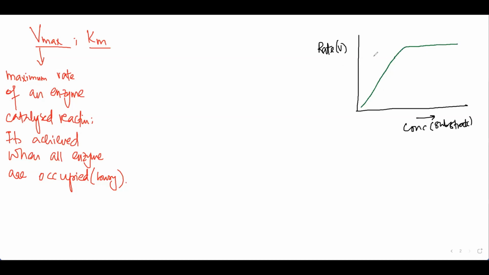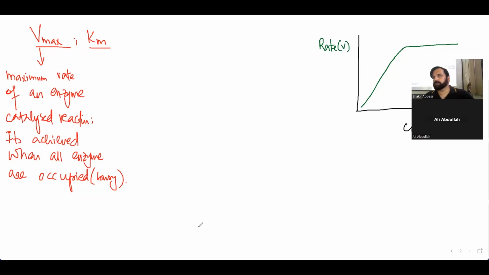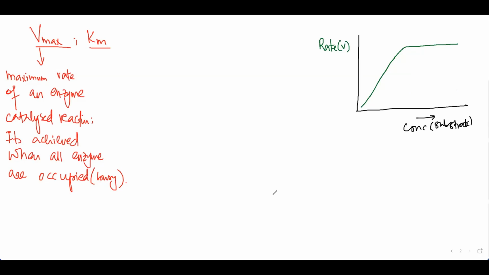देख लो, ये प्रोडक्ट नहीं है जो कांस्टेंट हुई है, ये क्या है, रेट कांस्टेंट है. प्रोडक्ट इज स्टिल बीइंग मेड. अगर बेटा यहाँ प्रोडक्ट होता ना ये, तो आप कहते प्रोडक्ट और नहीं बन रही, जो बन गई है उसको बन गई. यस और नो? बट दिस इज रेट. अली भाई, रेट का मतलब ये है कि प्रोडक्ट इज स्टिल बीइंग मेड. यस नो? So why rate is no more increasing? Because all enzymes are busy. You are increasing the substrate. मतलब अगर 10 लोग हैं, 10 के 10 काम में बिजी हो. तो Vmax कब होता है? When all enzymes got busy. Remember, when all active sites are engaged with substrate. Yes or no? तो इसको Vmax कहते हैं.